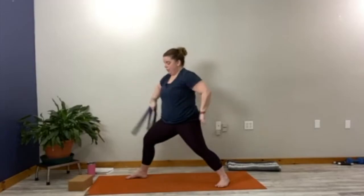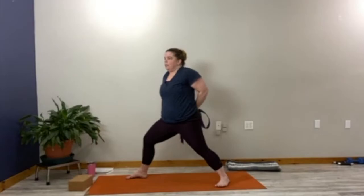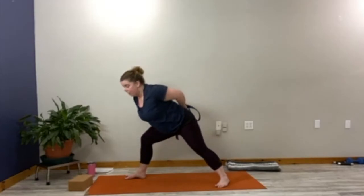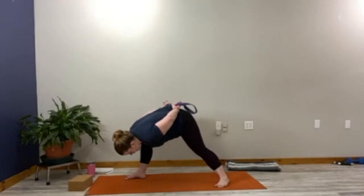And then maybe you take your strap again. Maybe you've interlaced your fingers. Shoulders up by the ears, hug the elbows back. Shoulder blades squeeze together. And then press into the front heel. Drag the feet isometrically together, and then take a fold inside that front leg.